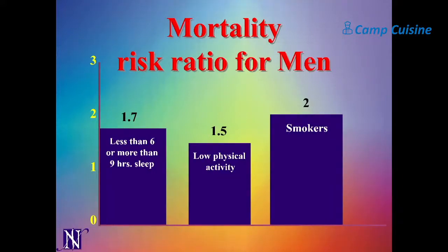So we look at the mortality risk for men. What are the biggest factors? Number 1, for men, biggest factor on shortening your life, smoking. Smoking is the number one factor. So you do not want to be a smoker. That's the first thing you want to give up. Secondly, less than 6 hours or more than 9 hours of sleep. Lacking that is a big problem.